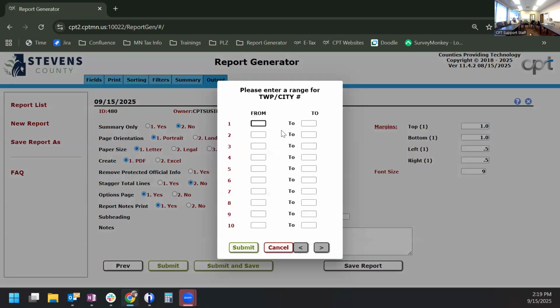Here's our pop-up. Now, if we had 2 years of files on, none of you have 2 years of files on, so I couldn't give you that demo today, but this is where you'd get asked if you want to use your New Year's files. If you're in CAMA, we'll show you that later. It's going to give you a CAMA pop-up asking which CAMA year you're running this for. Otherwise, it's going to give you the pop-ups that you asked for in the prompts.